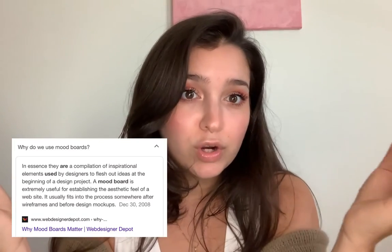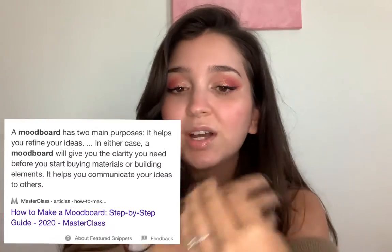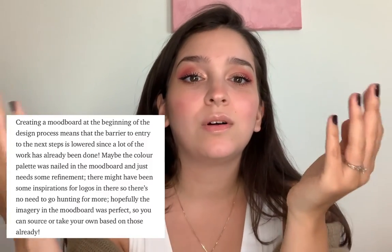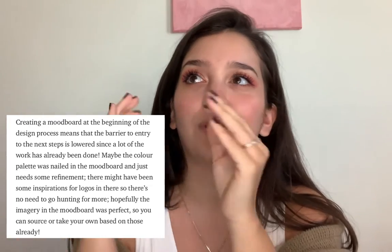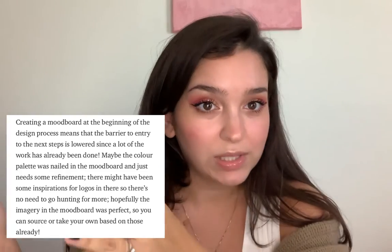I feel like personally, making a mood board is one of the most important steps in the design process, just because it helps me to organize all of the thoughts that I have. It also pushes me to do some of the research that I need to do in order to make sure that the line that I'm designing is actually going to be well accepted by the audience and the market that I'm marketing towards. When I was studying in fashion school, making mood boards was one of the first steps that you take in the fashion designing process.